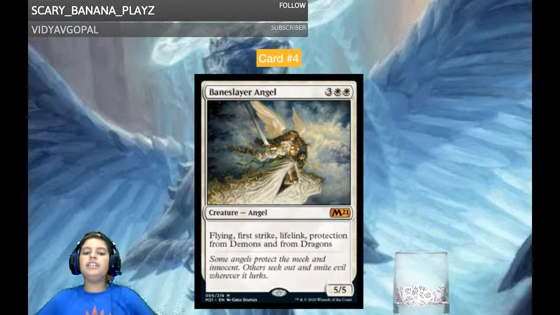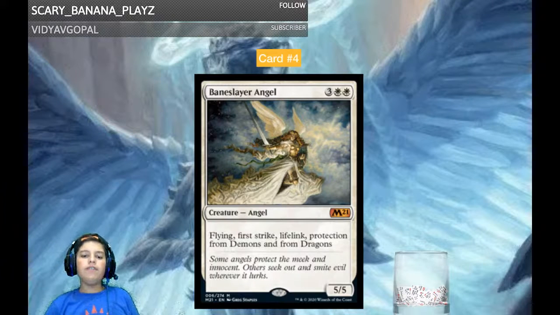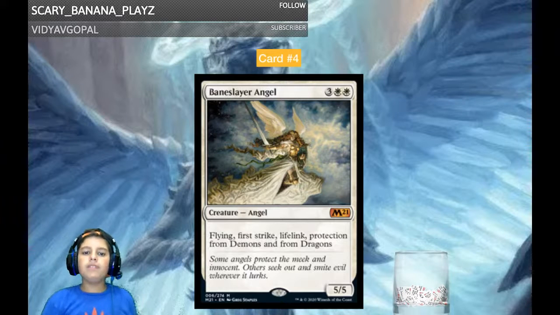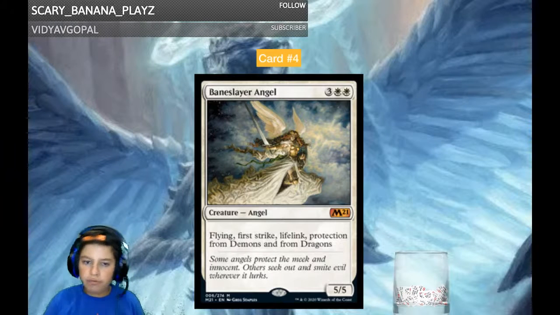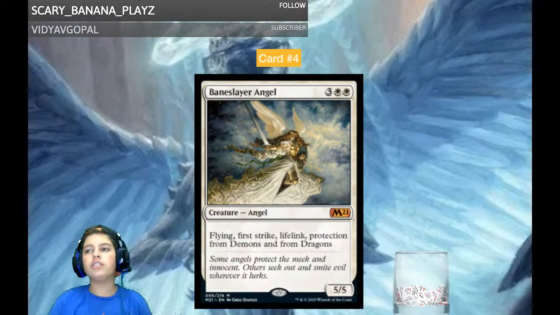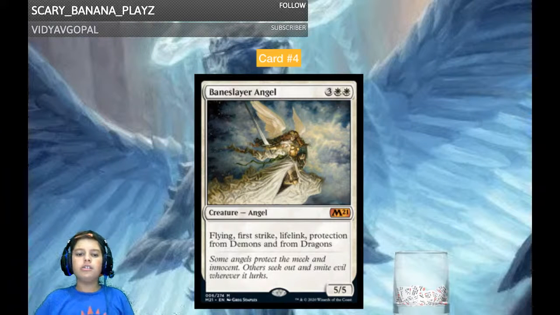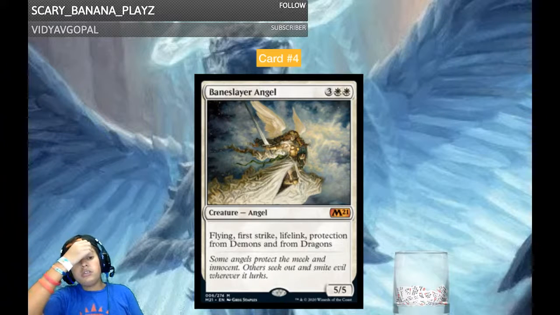There are quite a few dragons, but that's not really the important part. The important part is that on average, it's a 5 mana 5/5, and it has flying, first strike, lifelink as well. The protection might not be that powerful, but yeah. Now think of it. They made Baneslayer Angel. So don't you think they should make Baneslayer Demon and Baneslayer Dragon kind of thing, like a dragon that has protection from angels and from demons, or a demon that has protection from angels and dragons? That would be great if there was a hate cycle. So yeah, this is the number 4, which is Baneslayer Angel, because it's a limited bomb.